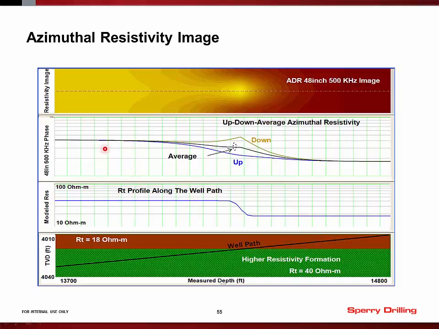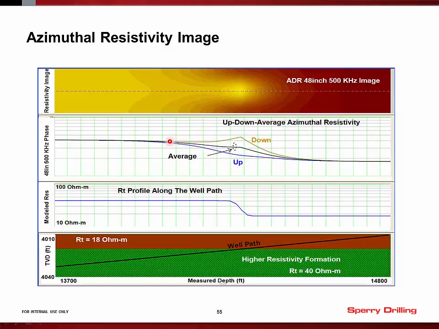Up here we've got resistivity values from an upward facing and downward facing component of the measurement. The black trace in the middle is the average resistivity. That's what you might expect to see if you ran a conventional tool like the M5 or the Phase 4. You would see a slight change at the boundary, but you wouldn't see very much. Whereas the up and down facing curves, they separate. And it's that separation between the curves that will tell you that there is a boundary approaching.